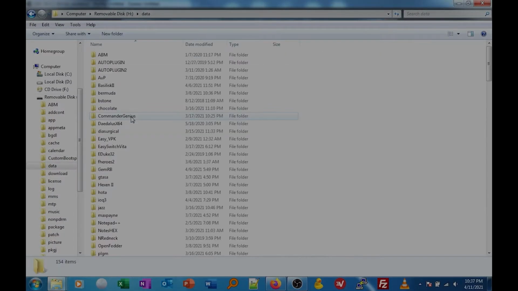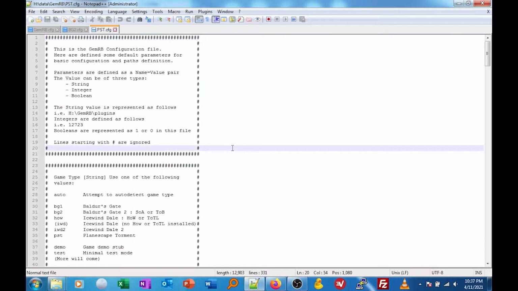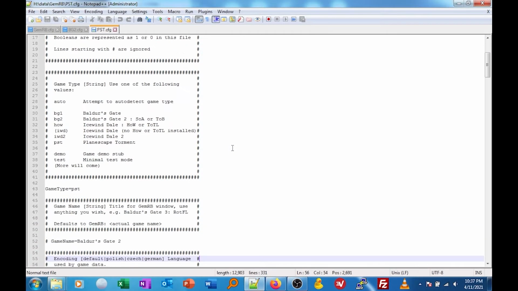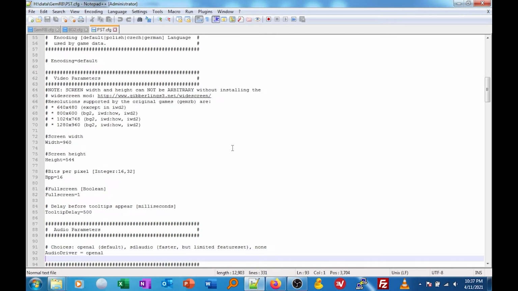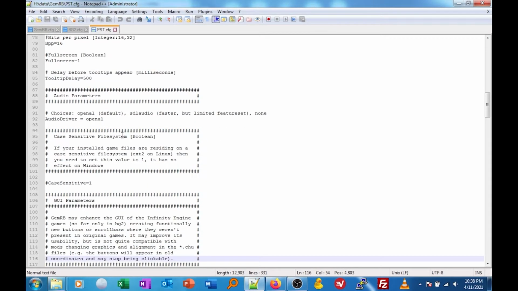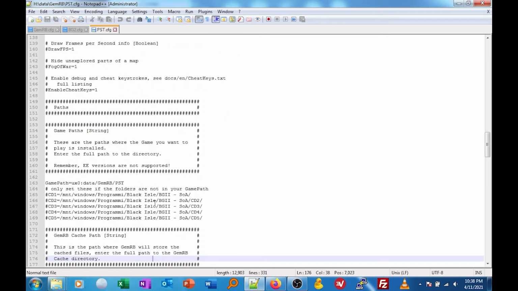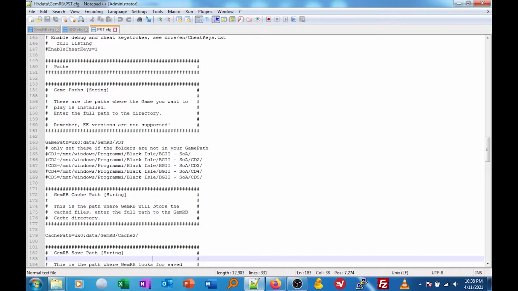Now in the GemRB directory on the Vita, open up the pst.cfg file. If you don't see a configuration file there, follow the instructions on the GemRB Vita release page and make a copy of the example configuration file provided in the release and just match up the values here. So specify the screen width and screen height as 960 wide and 544 tall.